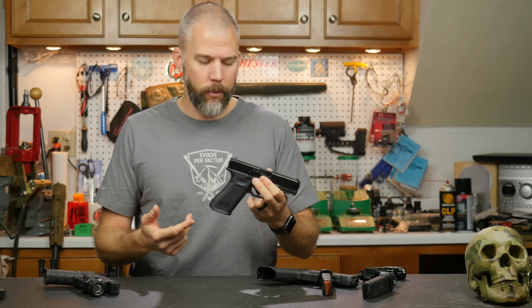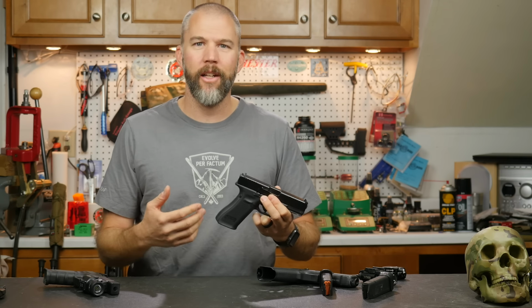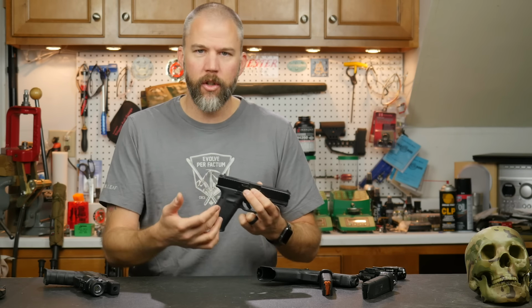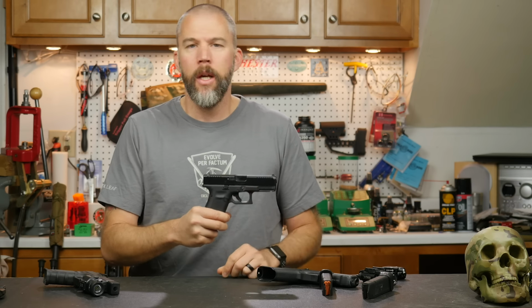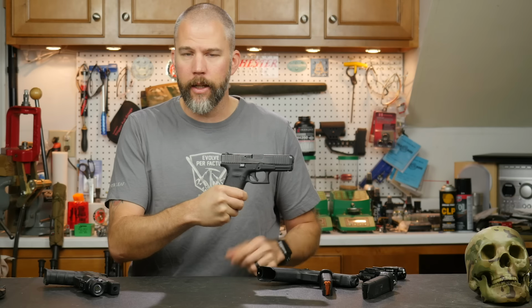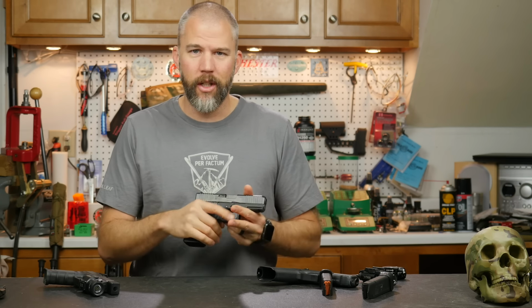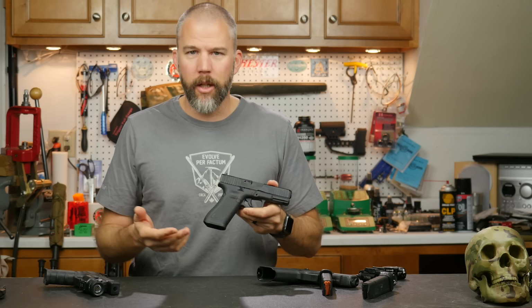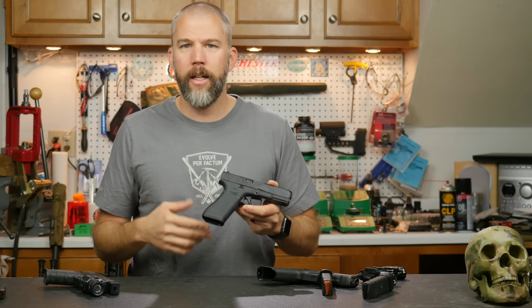And again, when I was doing it, I knew it was going to malfunction. I just wanted to see how the mode of malfunction went, if it stovepiped or if it just wouldn't eject. And it just didn't eject at all. So something to keep in mind, don't hold the handgun like that. Now, there are a bunch of arguments out there on limp wrist malfunctions and if it's a viable test or a reasonable test or not. But hey, we were looking for stuff to do as we fired through 1,000 rounds. So I went ahead and shot it through that.